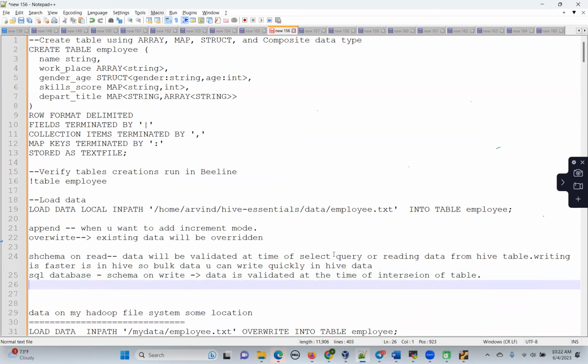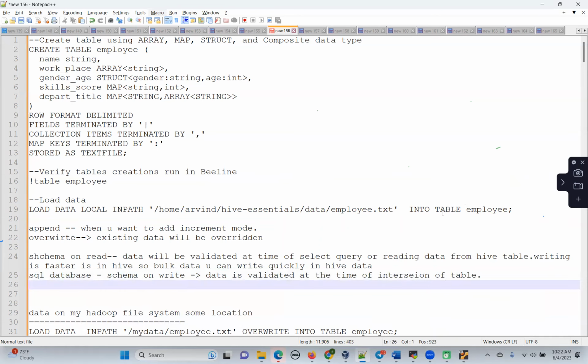It will not allow even a single insert statement. But in the case of Hive, loading data will not fail, because it is not validating any data. It will insert it as null, but it will not fail. So insertion is very, very fast in Hive, while a SQL database is schema on write.